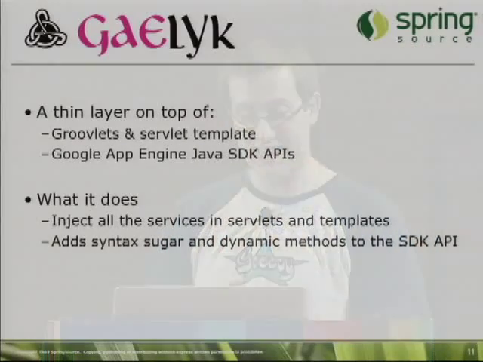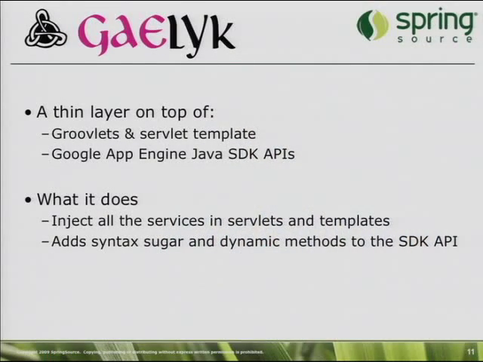But we thought that we could add some additional sugar on top of the Groovy servlets and the Groovy templates. And Gaelic, so there's a little pun. I tried to find a name with the Google App Engine letters, the acronym. So basically, it's just a very thin layer on top of the Groovlets and the servlet templates, plus some wrapper around the Google App Engine Java SDK APIs.